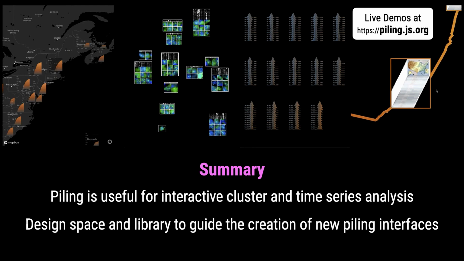In summary, visual piling is a generic, flexible, and useful approach for exploring any small multiple setup that would benefit from interactive reorganization and comparison of items. It's particularly useful for cluster and time series analysis. And we hope that our design space and the JavaScript library will enable others to create new piling interfaces for their specific use case.